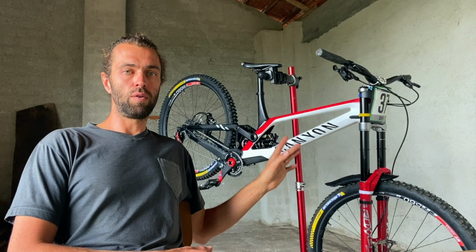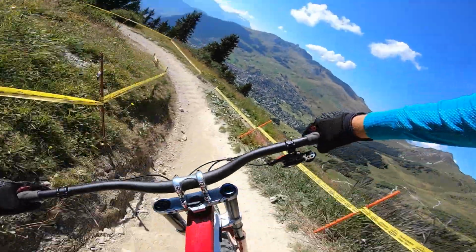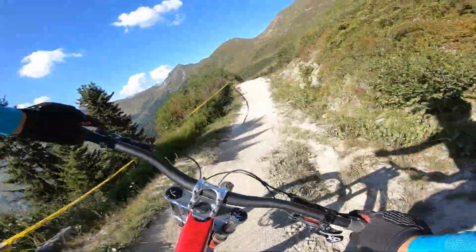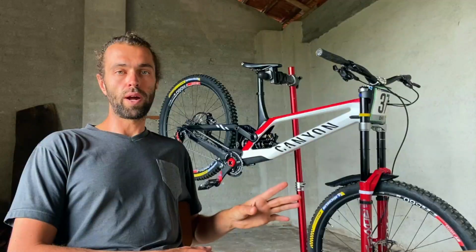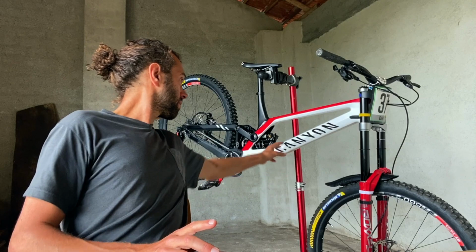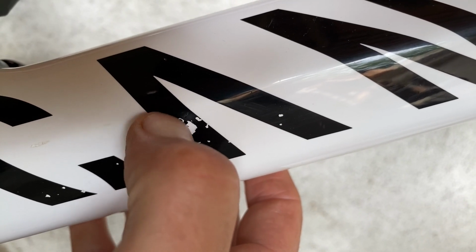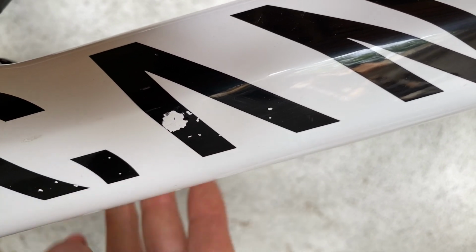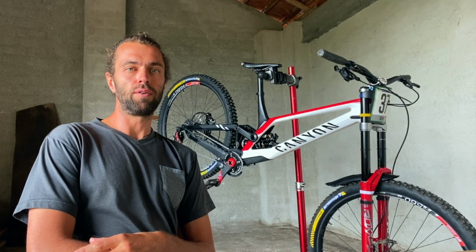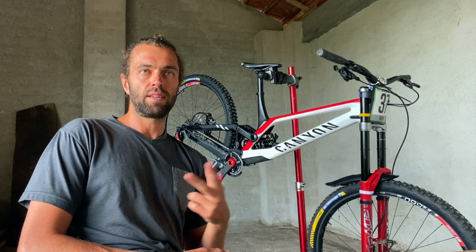The internal hose rattling has definitely got much worse. It's a warranty case or not. And also, the paint on the logos has started to come off. It's very brittle. Again, a £6,000 consumer product, not the kind of thing you want to happen to your bike. And yet, standard shock and brakes, average at best.